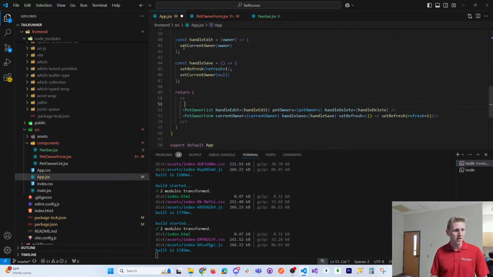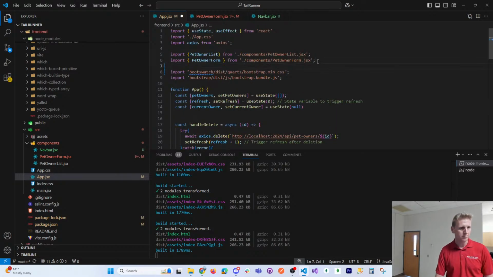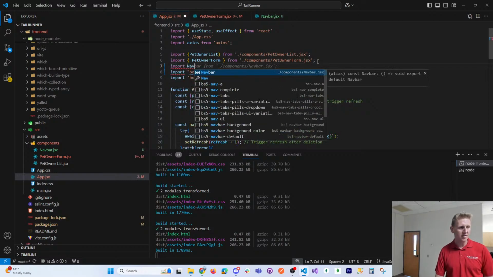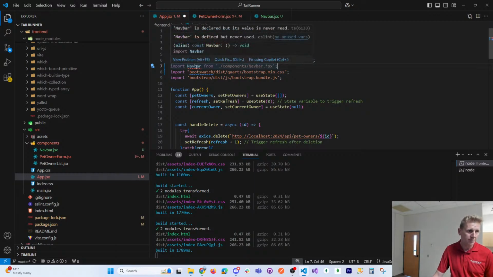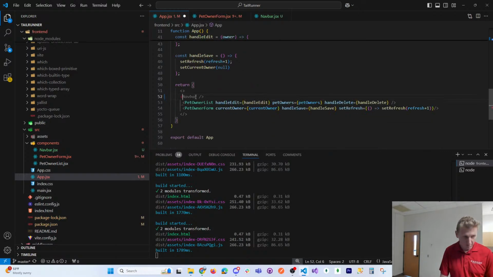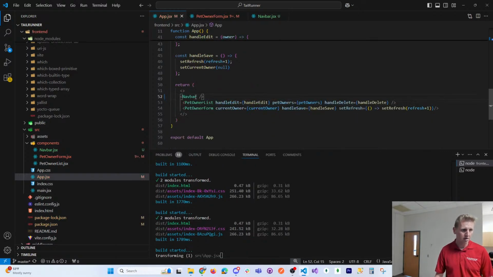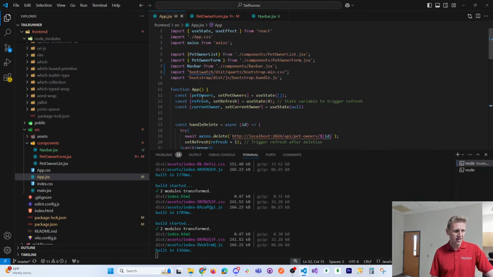Okay, so then we come back over here and we have to import our navbar. Import navbar from components navbar. And let's bring in navbar. Save that. Did that kind of quick.